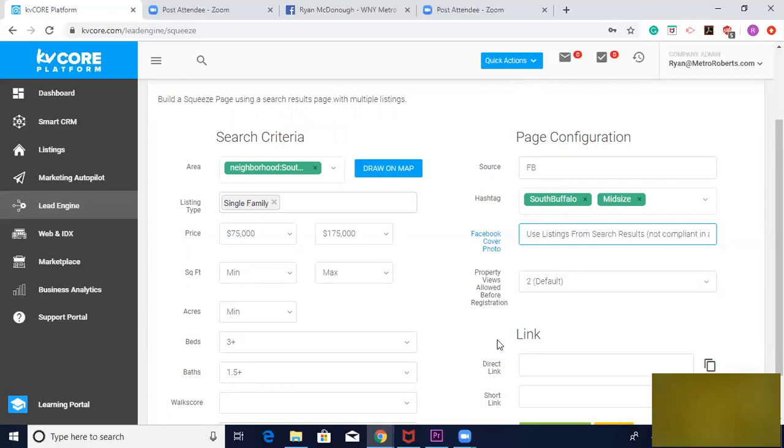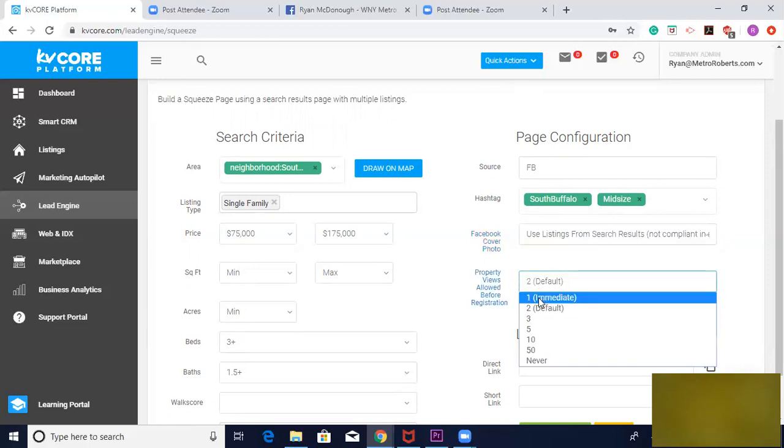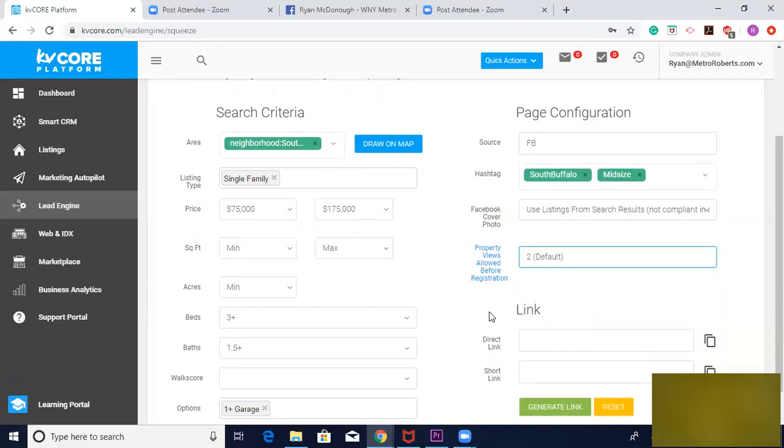And that is how they register as a lead. So 2 is the default. You can have them do 1 immediately, so the first home they click on, they have to submit information to continue viewing. Or you can do more. I think the defaulted 2 is pretty good.